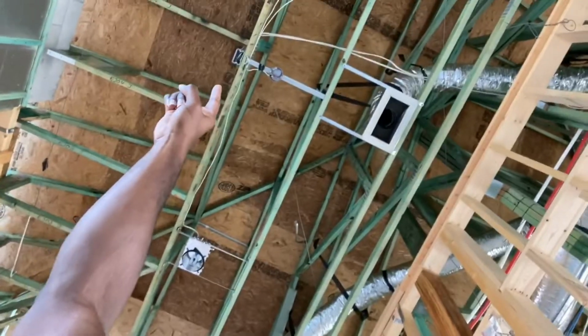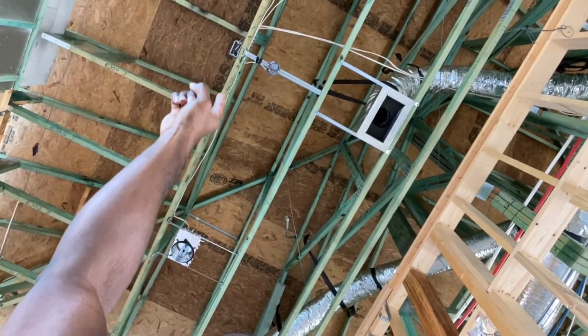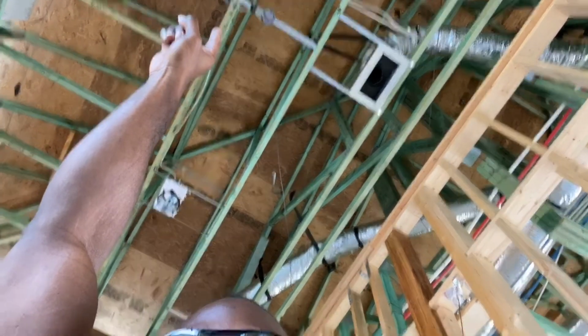Still staying on the theater room, something else that I didn't mention here, you guys can see right there, that is an in-ceiling power outlet, and that's gonna be for the projector. You see in here, I have pretty high ceilings. I think it's about 14 feet. So I'm gonna have an extension pole that drops down. I think about a 4-foot extension pole, maybe a little bit longer or shorter. And I'm going to have the projector obviously projecting onto the screen that way. Running power, all of these things are just different little things that you have to worry about. And so if I have that in-ceiling outlet right there, then it's easy power access.